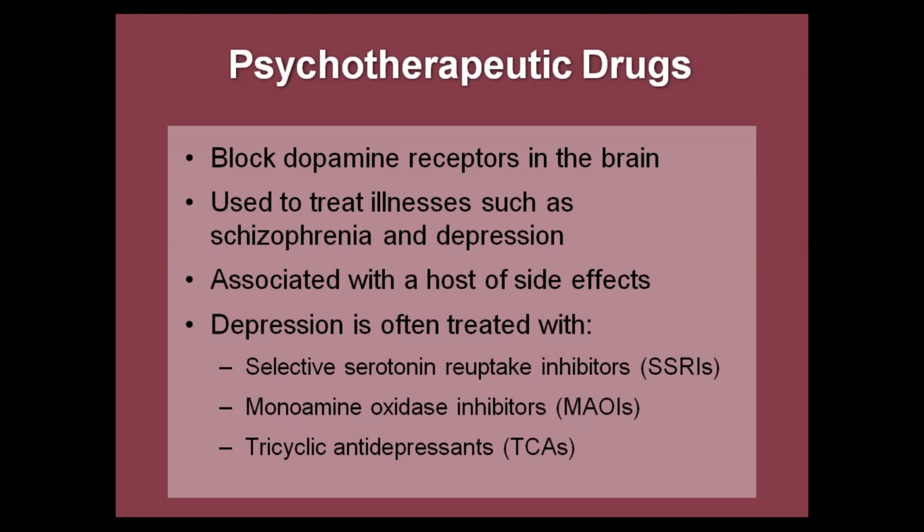So treating schizophrenia, depression, lots of side effects. One of them, and kind of the chief side effect that everyone complains about, is lack of sexual activity. When my uncle was initially being treated for schizophrenia, he was like a zombie. Until they were titrating his medications out, he had no personality, nothing. He was just there.